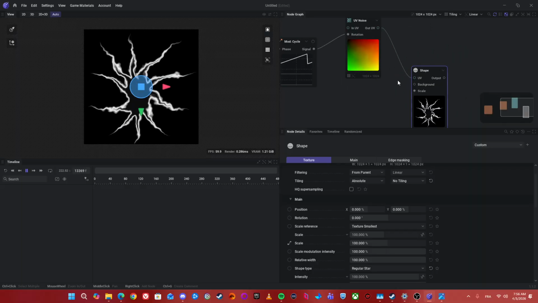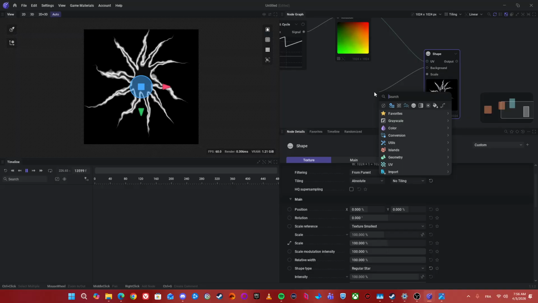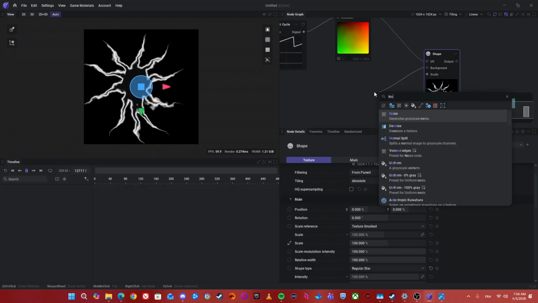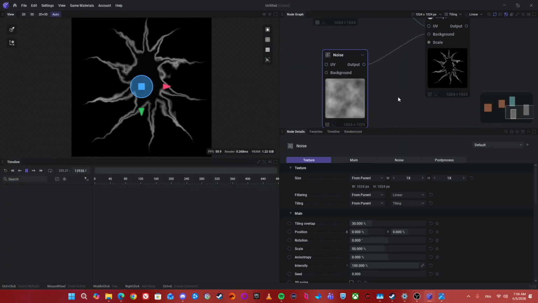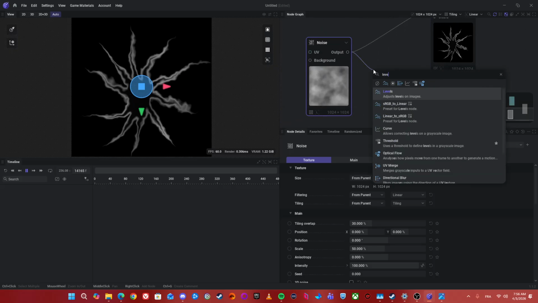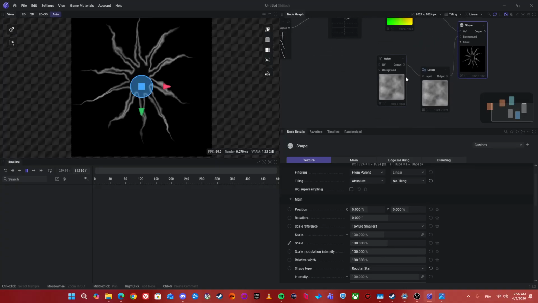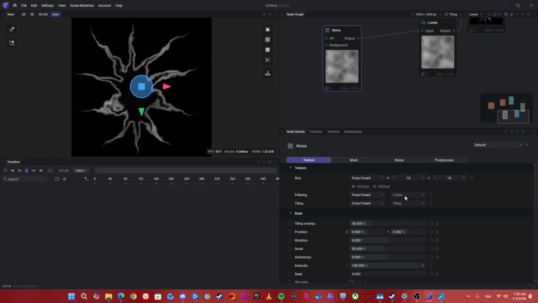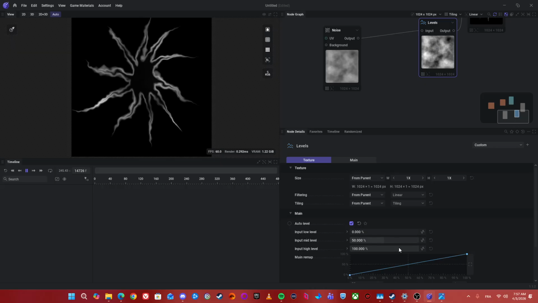Well, you have the UV deformation, but you can also add a background. You can add a noise. There you go. You can also add a level to this one. Noise, and then auto level maybe.